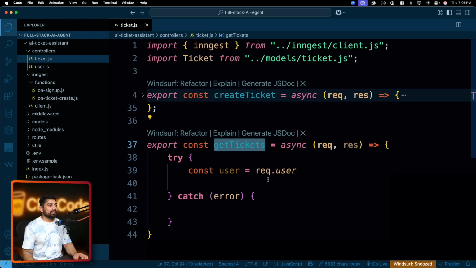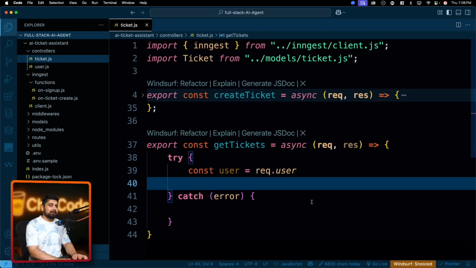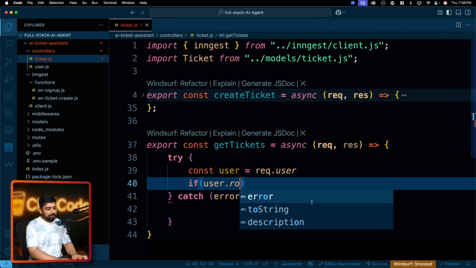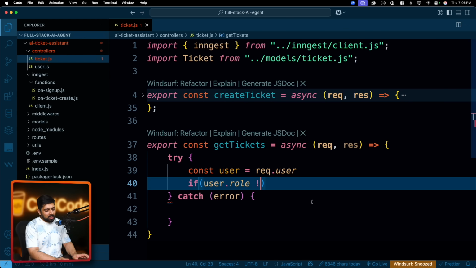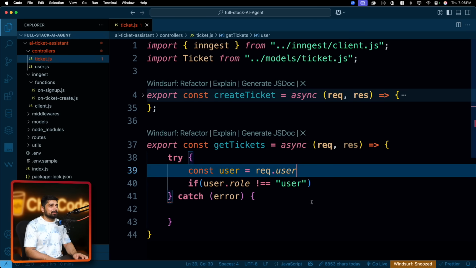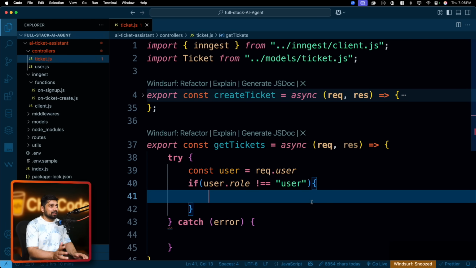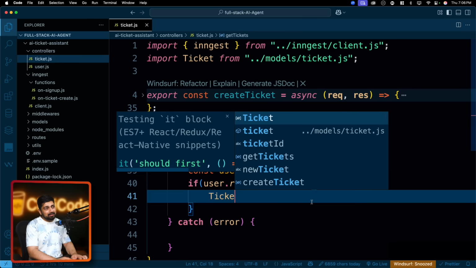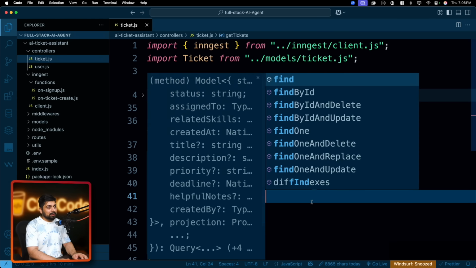You are getting all the tickets. So user should not be getting it. Moderator, probably yes, they can get all the tickets. Admin should definitely, depends on how you want to perform this operation. So if the role is not equal to user, for the rest of all of them, I'll allow them to see all the tickets. Maybe moderator, maybe want to solve more tickets, depends on how the flow of this works.